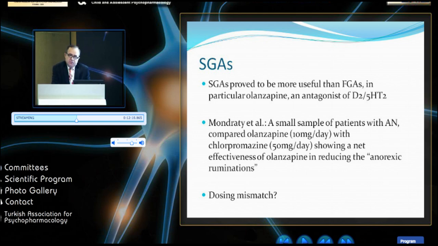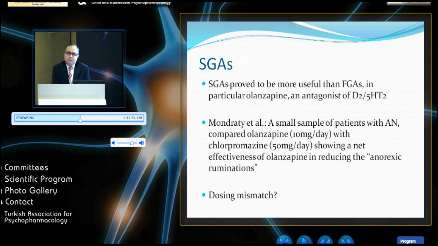Second generation antipsychotics, we do have more evidence, and primarily the studies are done with olanzapine, and as clinicians being practical people like myself, we do see a lot of adverse event as a weight gain in other psychiatric conditions. Why don't try olanzapine in anorexic patients, right? And these small studies found some benefits. Now here, for the young colleagues particularly, I want to emphasize, olanzapine dose was 10 milligram. FDA approved maximum dose is 20 milligram, right? But we do go to 30 to 40 milligrams in clinical practice. Now, chlorpromazine dose is 50 milligram only. So this is a common trick you would see in some clinical trials. And there are different.